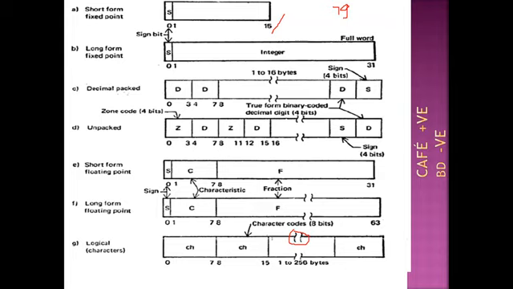Instead, 7 I will first convert into binary. What is the binary format? 111. So I have to represent 7 in 4 bits, which becomes 0111. 9 again I have to represent in 4 bits, so 9 in 4 bits will be 1001. That's how we represent the numbers here. Each and every digit in a number has to be represented in 4 bits. That's the only difference, and we call it a packed number system.